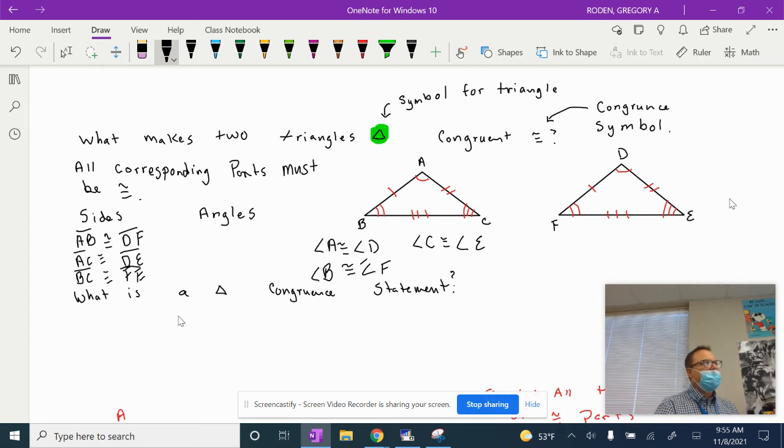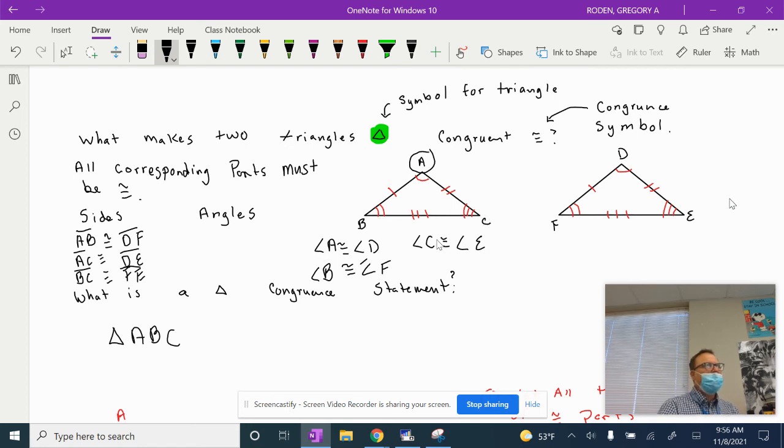So since they're congruent, first of all, I'm going to put a triangle symbol. This is called a triangle congruent statement. I'm going to pick a letter on this triangle. I'm going to start with A. It doesn't matter, we could pick any letter. I'm picking A just because alphabetical, so this is A, B, C. There's nothing that says I have to go A, B, C, I just chose to. So what did I do? I went from 1 arc to 2 arcs to 3 arcs. Did you guys see that?